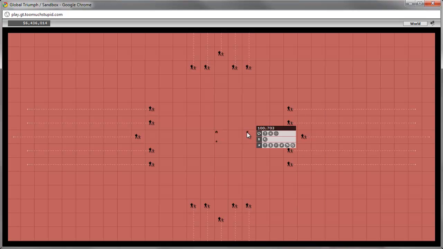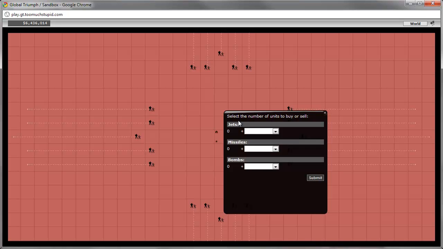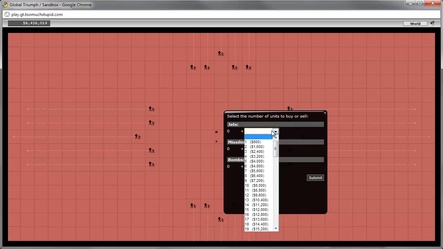So now I have an air base, and before I can do anything with it, I need to modify it and build some jets, missiles, or bombs. Jets are the cheapest and the weakest of the three, but they do have the advantage of being reusable. Any jets that survive an attack will be returned to the base so that you can set them again.